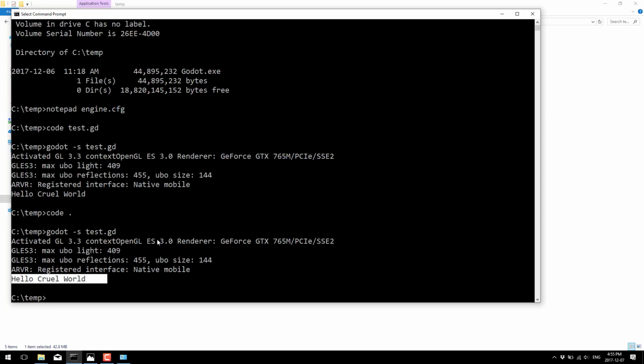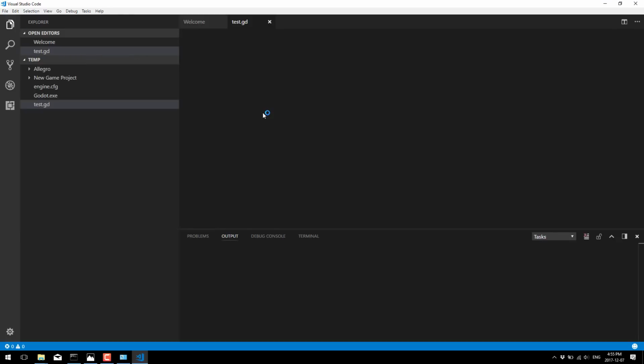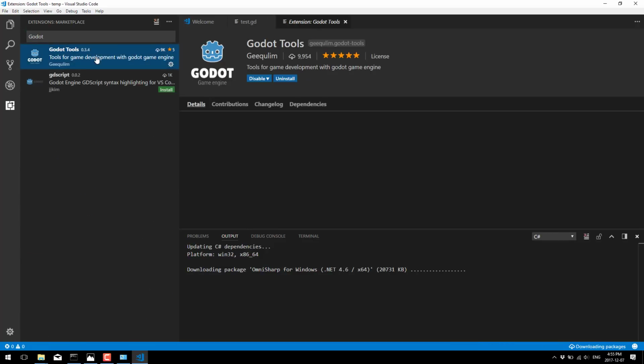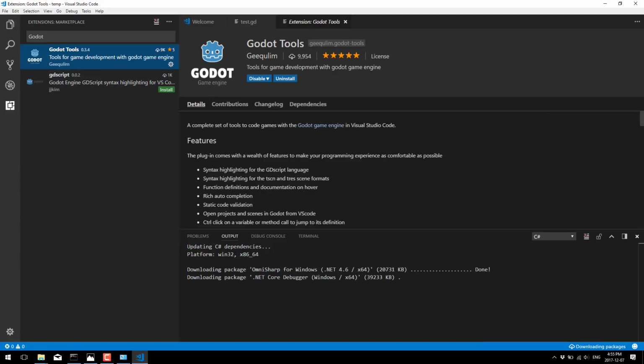So if you're the type of person that would rather not be in the editor, you want to do your coding in, as you saw, Visual Studio Code there, you can. You basically do it command line this way. Now, another thing you might have noticed is I was getting completion in code, and this is actually very cool. If you come into Visual Studio Code and you search for Godot under the extensions, you'll see there's a tool here called Godot Tools, which gives you a number of features. Syntax highlighting, auto-completion, etc. So this actually makes the two environments a great pair, and you can actually invoke Godot directly from inside of Visual Studio Code. So if you want to do all of your development using GDScript, but want to work from a command line or from tools such as Visual Studio Code, there is a great workflow available for you that you basically just saw right here.